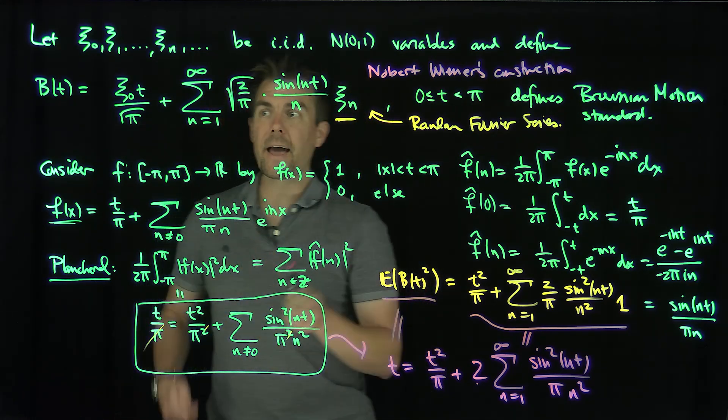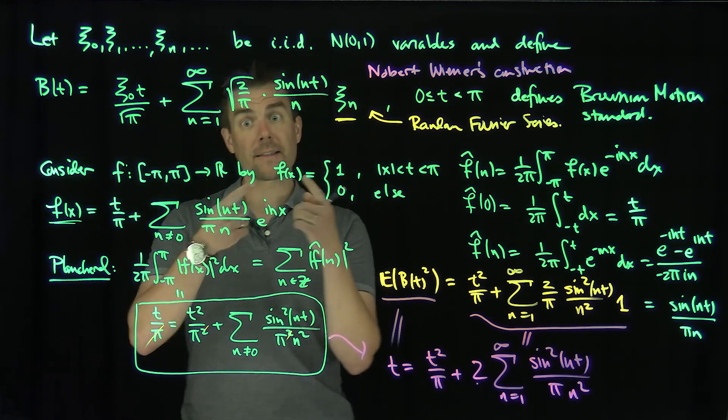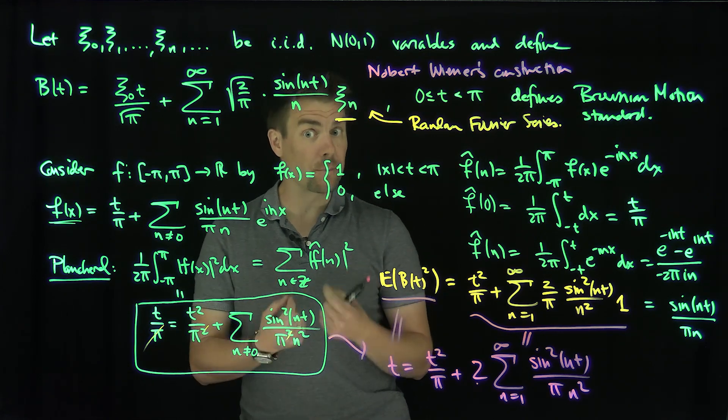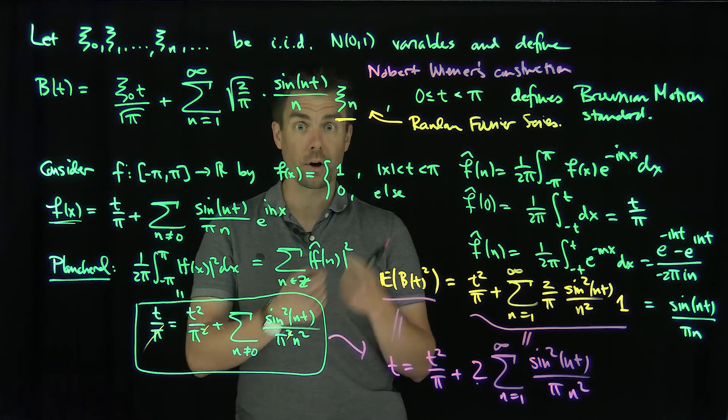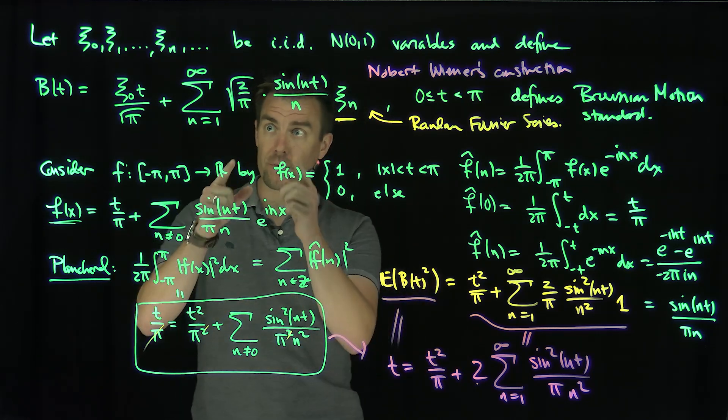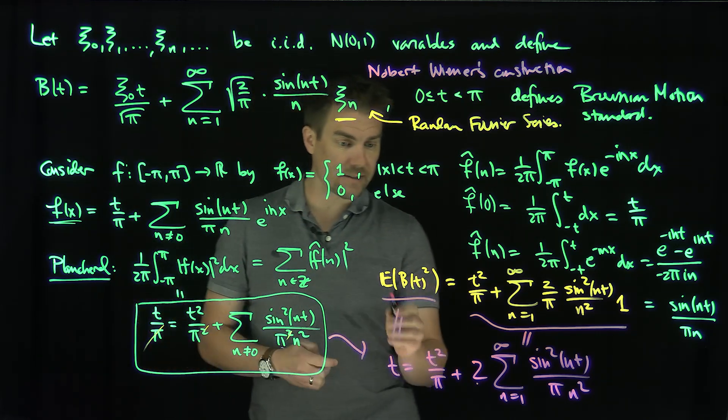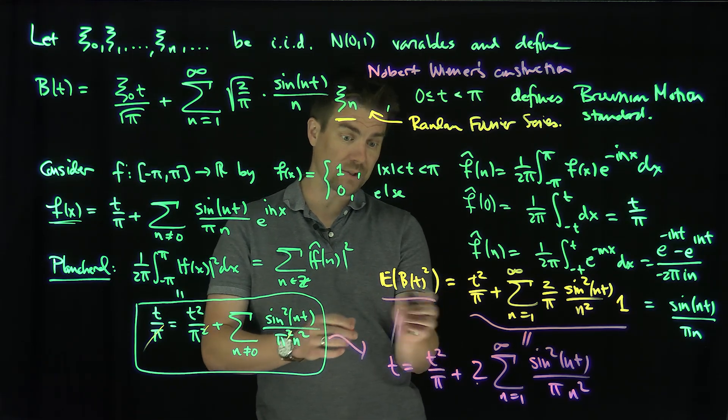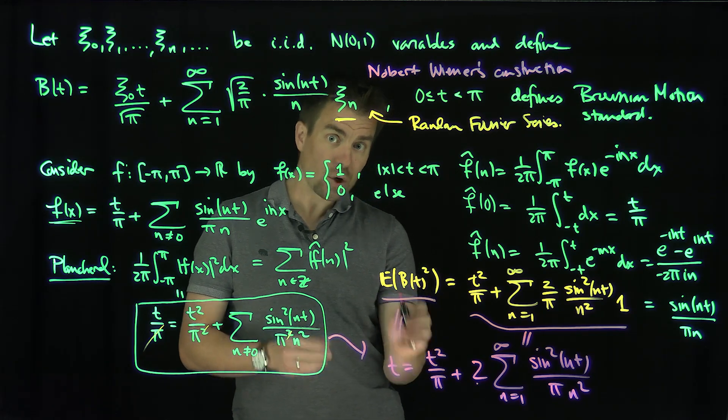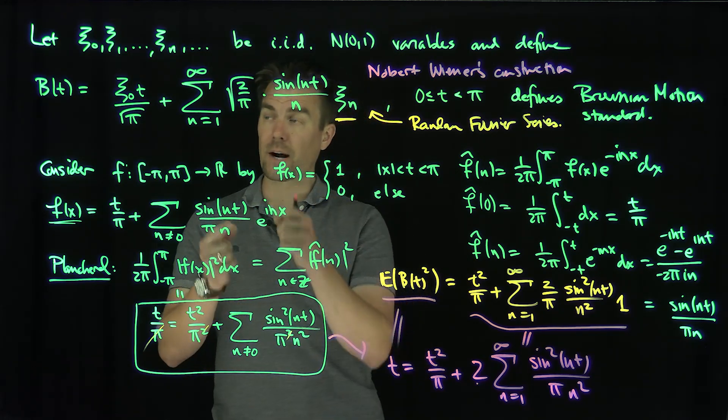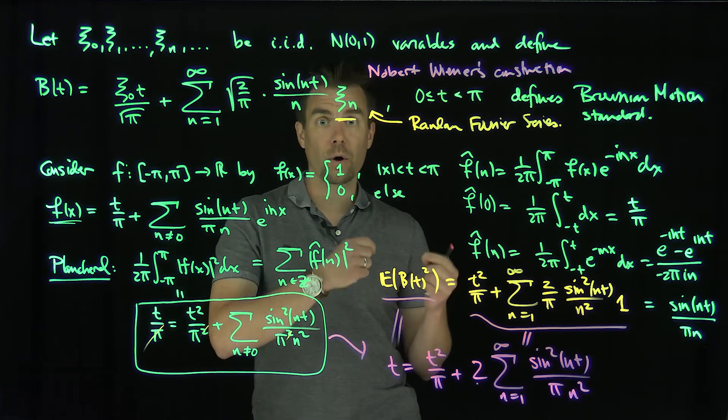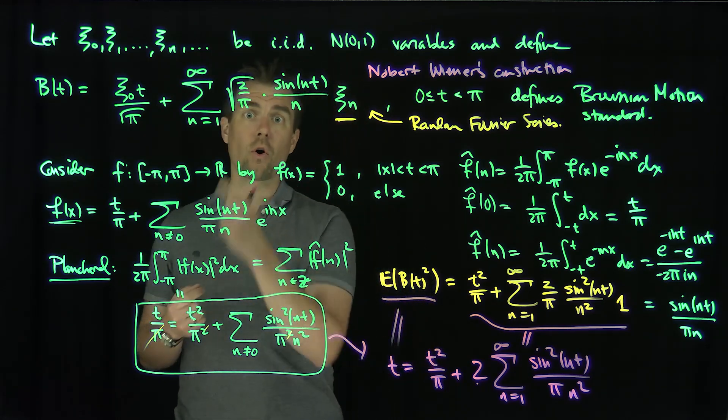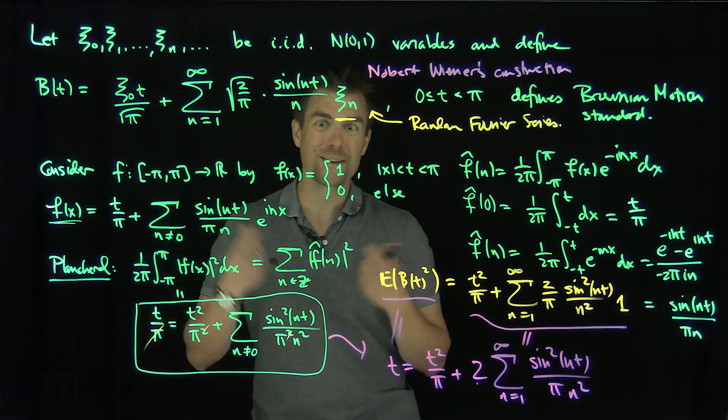Furthermore, since I'm adding up a number of, I know for a fact that if I add up a finite number of normal random variables, the resulting sum will still be a normal random variable with the correct variance. And we have to prove that this thing converges, but now we have a good sense that if there's convergence, I know the variance has the right form. Next, we'll show, so in other words, we need to prove that it's Gaussian. This will allow us to compute the fact that the covariance of this process is exactly the minimum of s and t, and that will, along with the fact that then finally, we'll use some tools from harmonic analysis to prove that this is almost surely continuous in further videos.